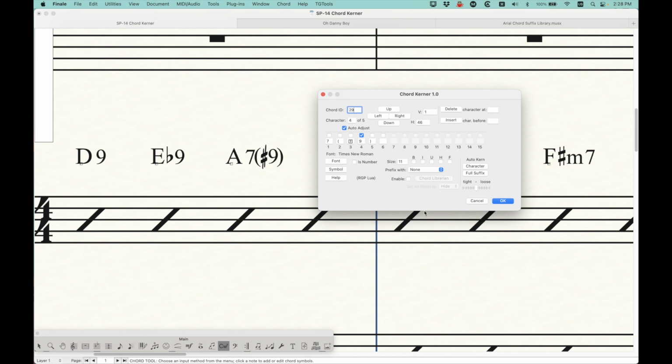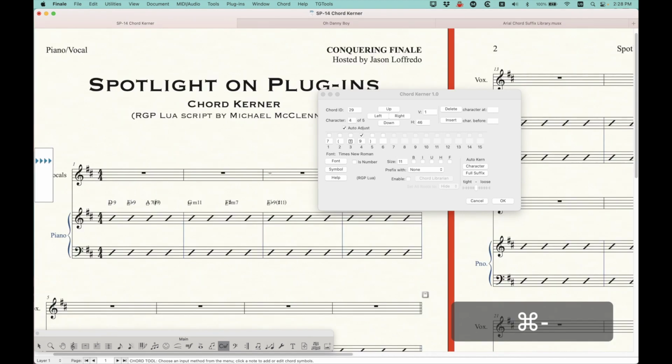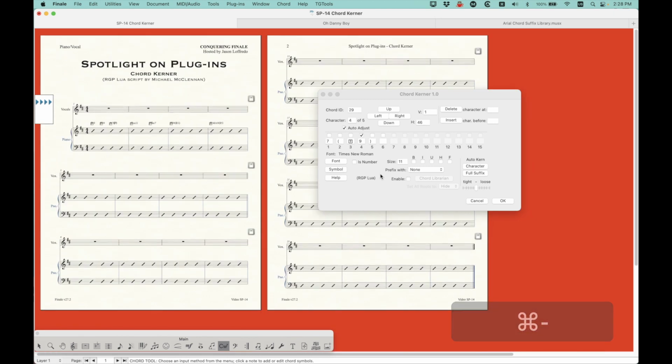Okay, and then there's one more thing in this window that's worth noting. There's this button for enable, and there's this thing grayed out. If I press the enable button, you're going to see this Chord Librarian and set all roots to. This is something that definitely does not exist in the Chord Suffix Editor. Now, the reason why this enable button is here is to prevent you from accidentally hitting this Chord Librarian button, which is really important because this Chord Librarian will do something incredible to your file. And if you're working in a file that you actually need, this is really not a good idea to do that. So this is why this enable button is here.